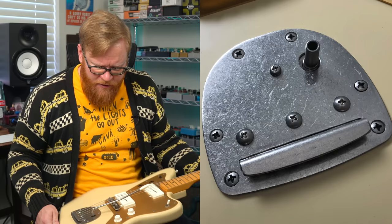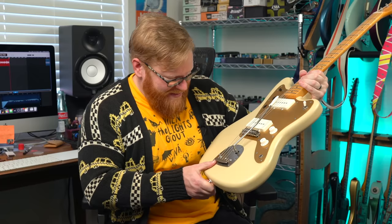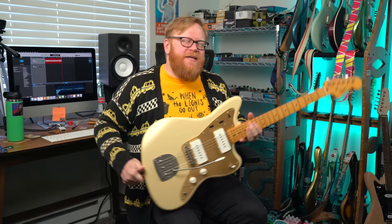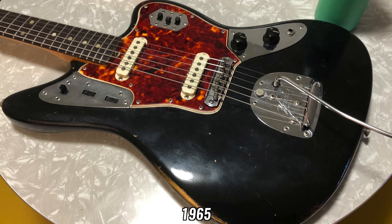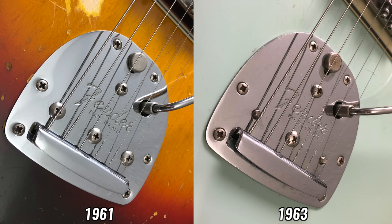And the aging itself looks pretty good. The vibrato is perhaps the most glaring example of it being rock tumbled or what have you. It looks very fake as far as wear goes, especially when you consider that most original examples actually don't age like this at all. Vintage Jazzmaster vibratos are plated in this nice, thick, robust chrome plating, probably to resist wear. Have a look at my 1961 vibrato on Pancake, my 63.